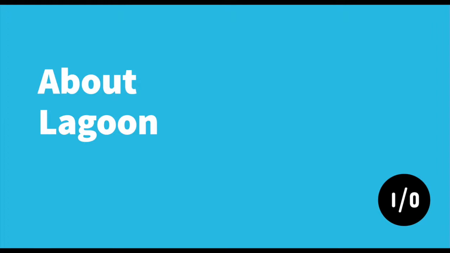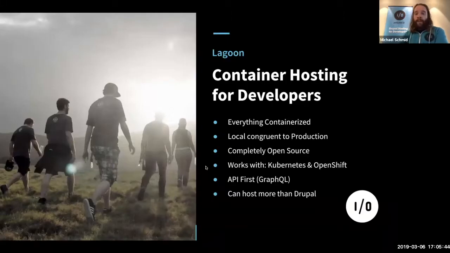Let's look a bit more into Lagoon. Lagoon is a container hosting for developers. It's built by developers, so you will see later we have a couple of things. We have CLI tools, we have UI tools, but it's really built for developers that need to host fast and in a good manner. Everything you will see today is containerized from locally to production.